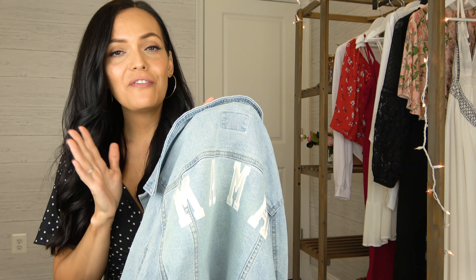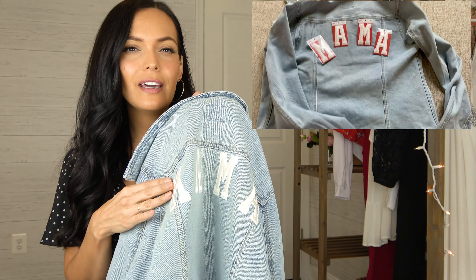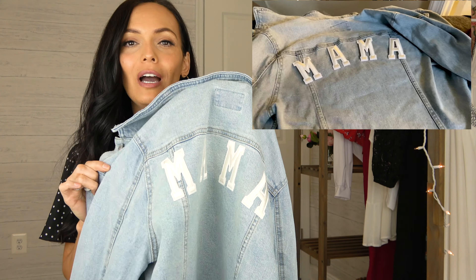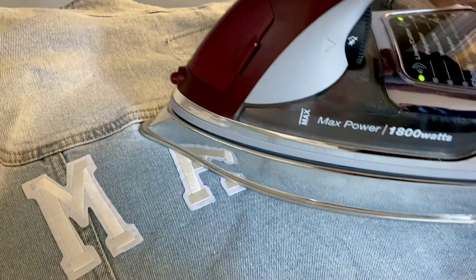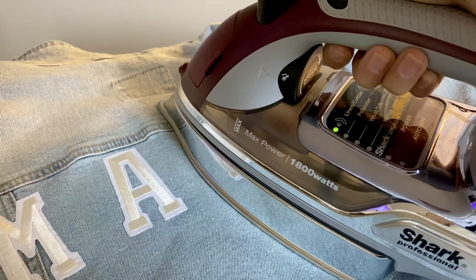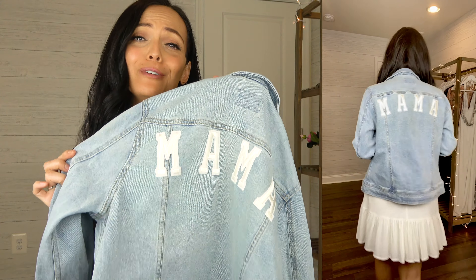This was a really easy DIY project. I got the jacket from Target, went to Michaels and found these iron-on letters — I think they were maybe $1.75 each. I lined them up very carefully; it took me a while to really get them aligned perfectly — I felt a little OCD about it because I wanted it to come out perfect. These letters come in black, red, and white. I was going to get the red ones but they were out of the letter M, so I went with white and I thought it came out really cute.